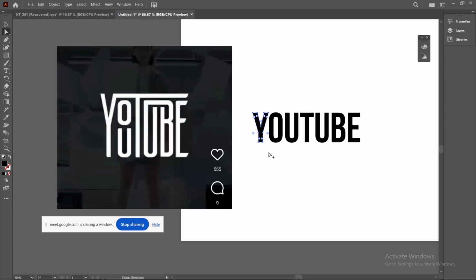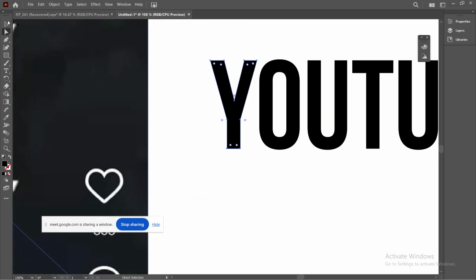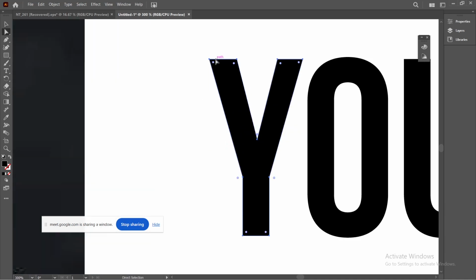Now, look at what happens. Let me go back to the normal selection tool, the pick tool. Look at this, the Y is selected in its wholeness. But if you use this direct selection tool, you see that we now have nodes at different points in the Y. We have a node here, a node here, anchor points everywhere.